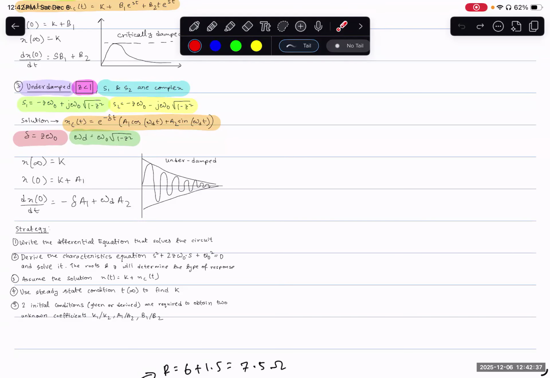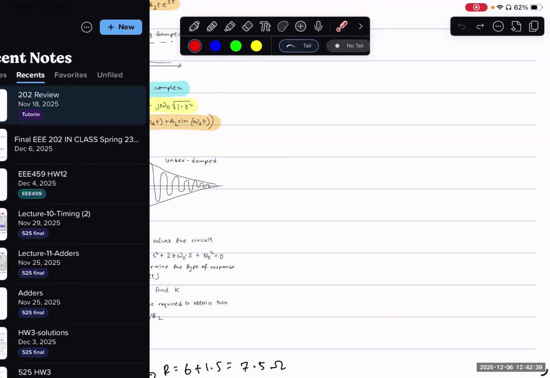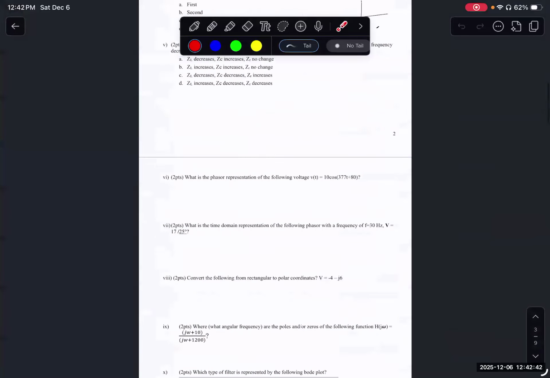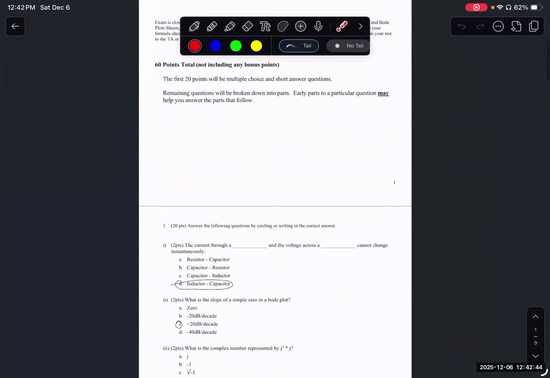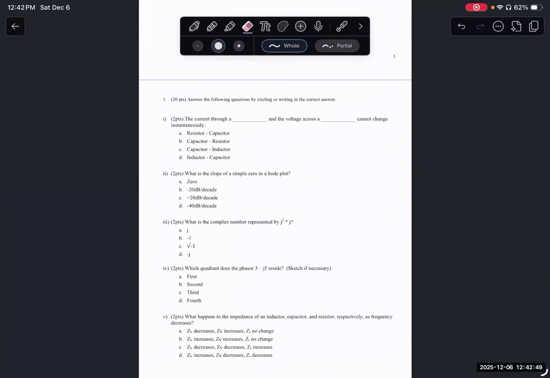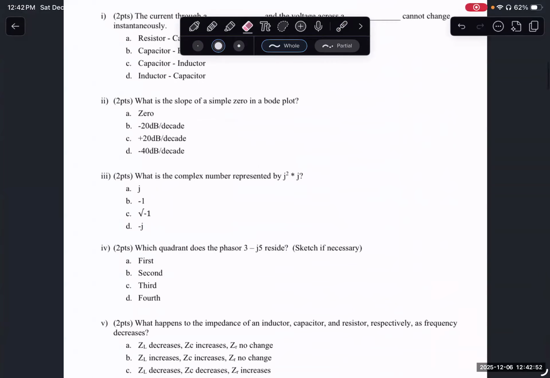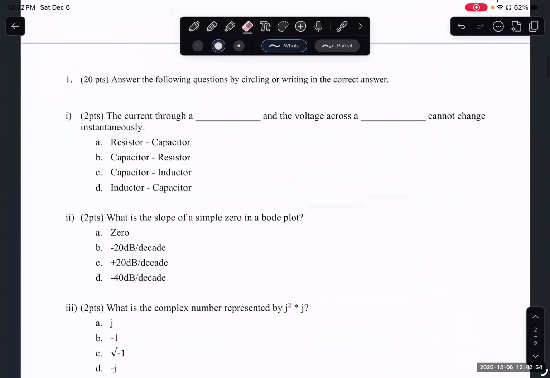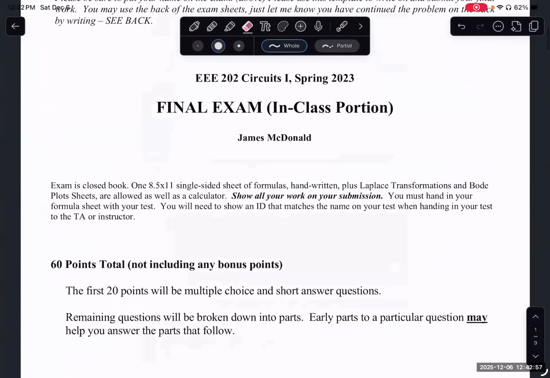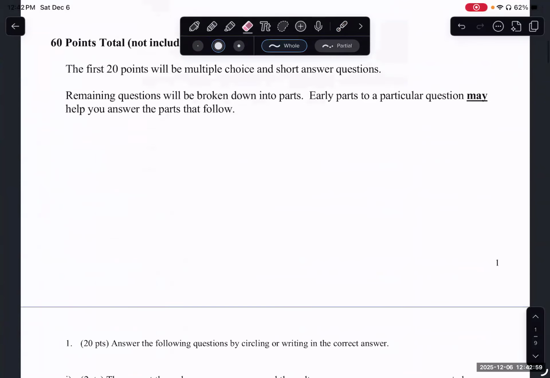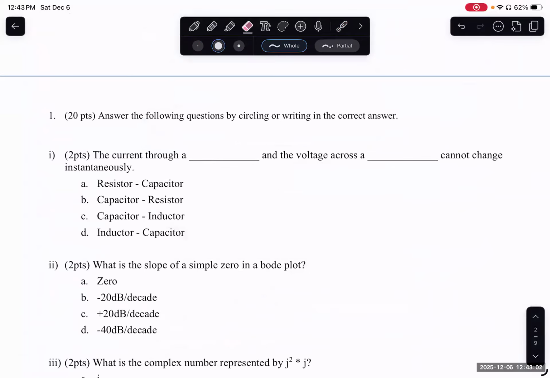So at first I'll go through some multiple choice questions that I was given access to while I was taking the course. There was a sample paper from Professor McDonald from spring 2023. I'll just go over the answers and explain why that would be the answer. If you have any questions, either leave a comment or come off mute and ask.